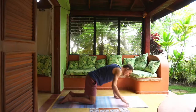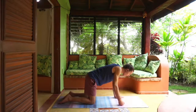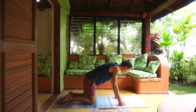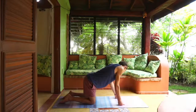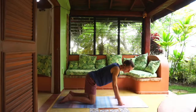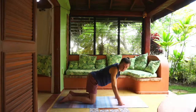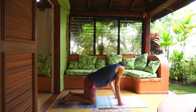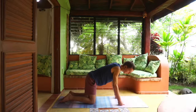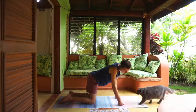We'll stay in tabletop, but we'll switch to fists. So come up on your fists with your thumbs in front so your fingers are facing in, but you still have a fist here. Back and forth, left and right. So again, our hips and our head move one direction, our shoulders move the other. So keep it nice and slow and controlled. Keep drawing the navel in and up. Again, you can switch from fists to wrists, whatever's most comfortable.